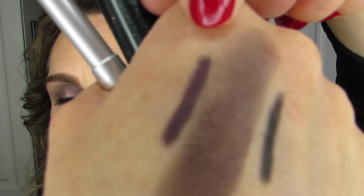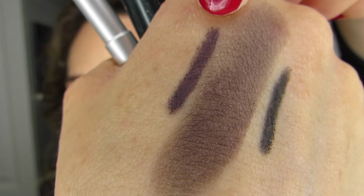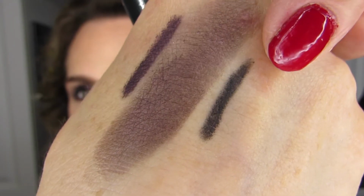And I decided to apply Rockstar, which is this one right here, on the upper lash line to tight line, and then on the lower lash line as well. And I also paired it with the Urban Decay Zero. I know this is laughable. It's almost done. And it is a black liner that I put on my upper waterline and lower waterline.